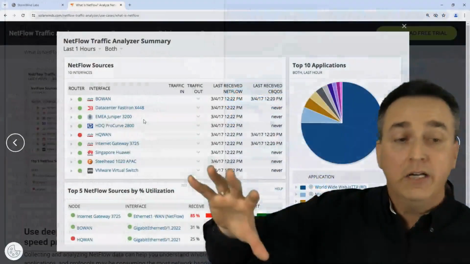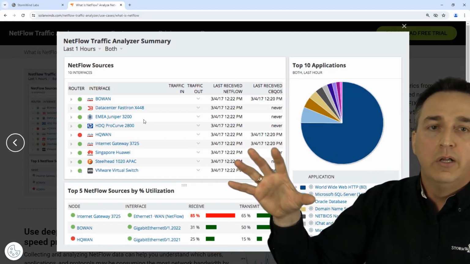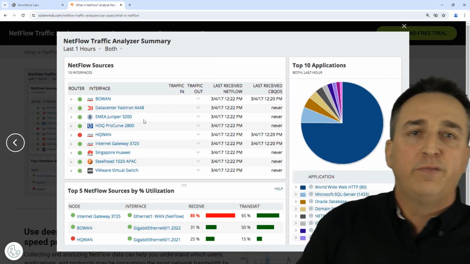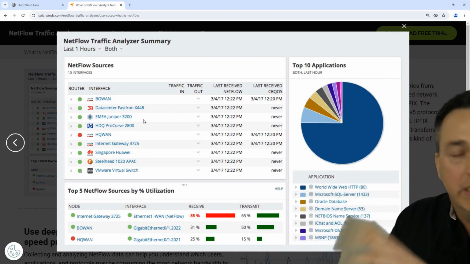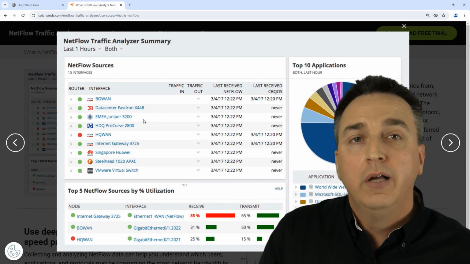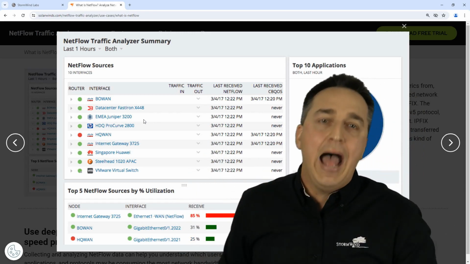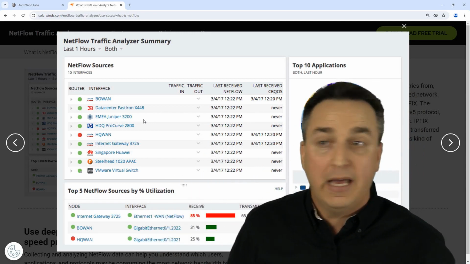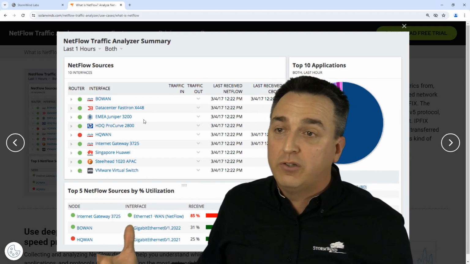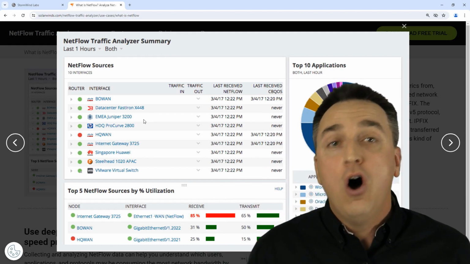But over here, this can become super valuable, especially when you have anomalies in your traffic and you can quickly identify the traffic that's causing the problems for you. And then you can ultimately dive into action, identify the traffic that is consuming a lot of bandwidth, and eliminate it if you have to, especially if it's not traffic that should be on your network.